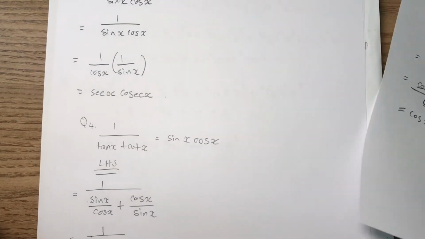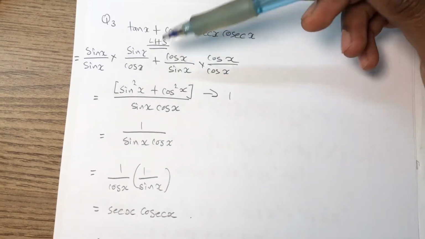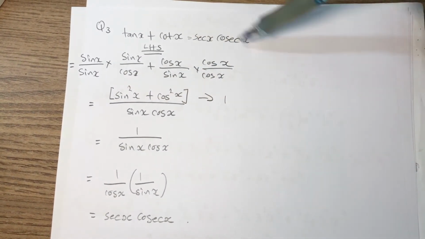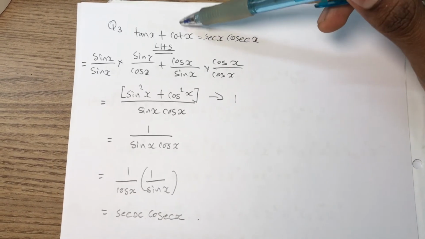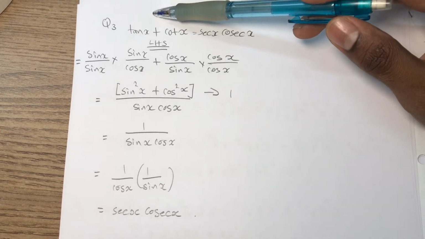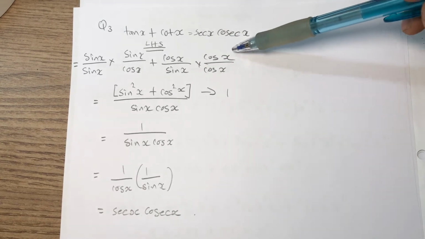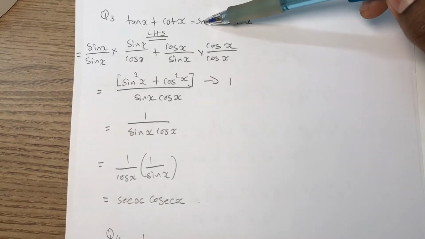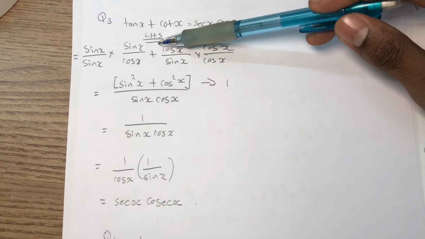So let's just do one last question. If you look here again, this is considered complex. Both sides have two different functions, so it's up to you which you want to choose. You can choose the right or left, but by imagining, tangent is going to give you a complex and cotangent is going to give you a complex. But secant and cosecant are kind of straightforward, because secant is 1 over cos and cosecant is 1 over sine. So the best candidate will be the left hand side.